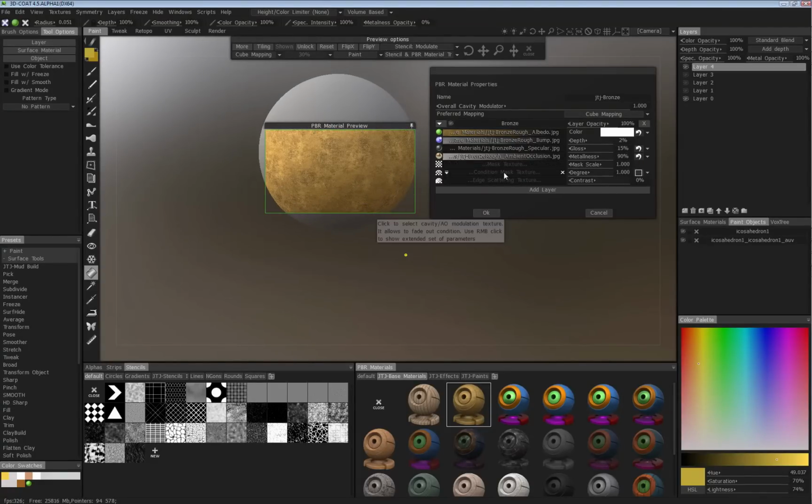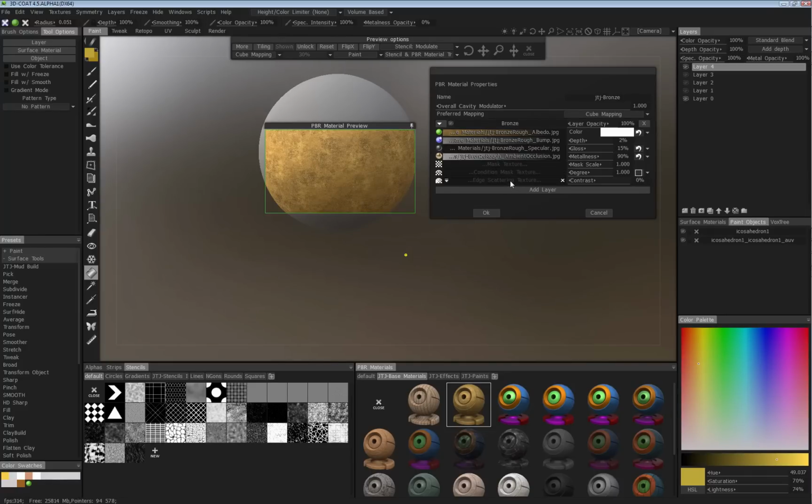And what this condition mask will do is if we're using anything that sets more of this material that we happen to be using into a cavity, an edge, a flat surface, or so on, then this texture that you specify will control that and feather it out, or will affect it based off of the image that you use. And let's discuss what those effects are. So in this drop-down list next to the square, there's always more on concave, more on convex, all sorts of stuff here that are really helpful. And since we're using a sphere for this, it won't really work. So just know that that's what this parameter controls.